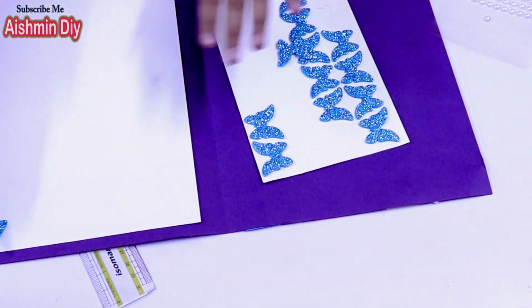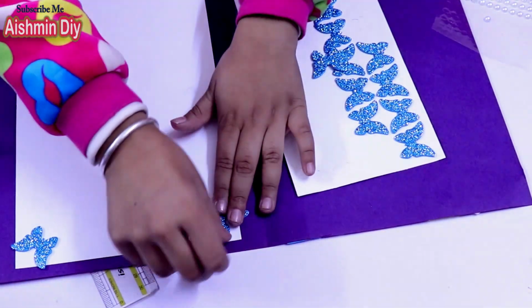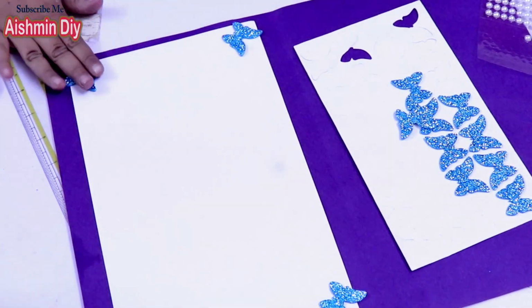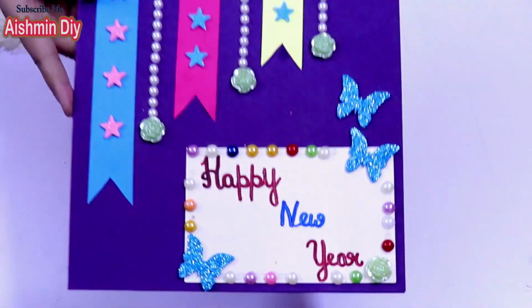Now let's paste some butterflies inside the card. Voila! It's ready. It looks so elegant.